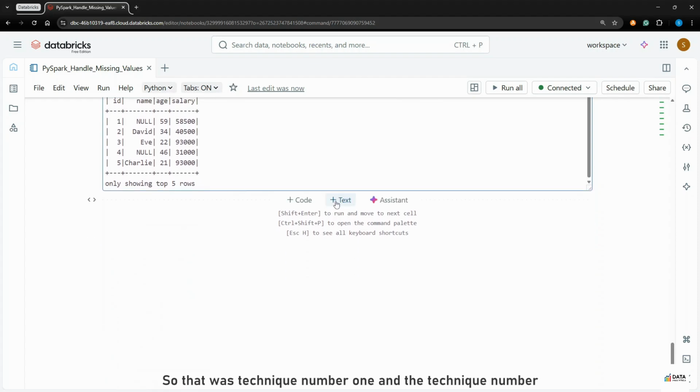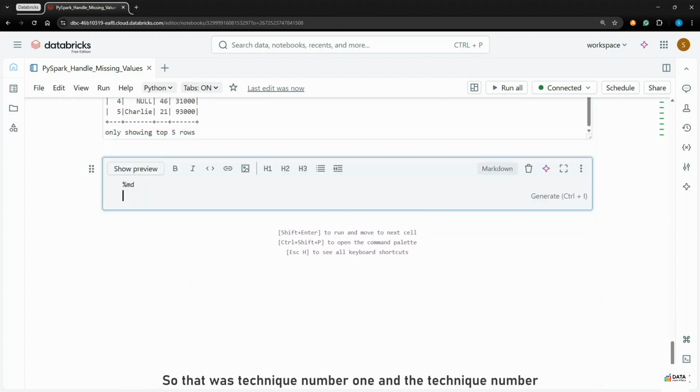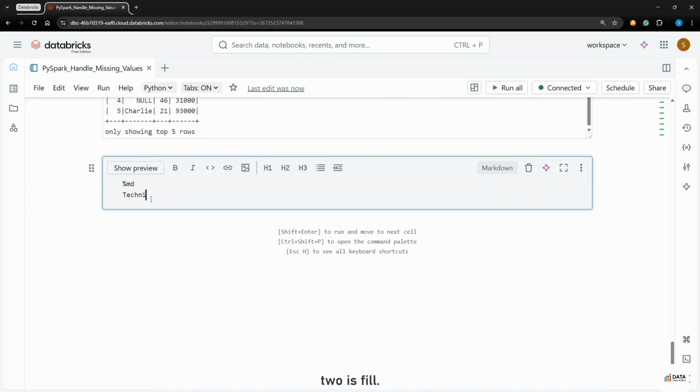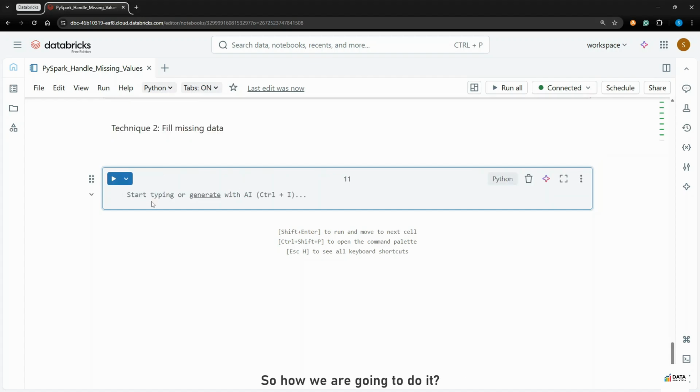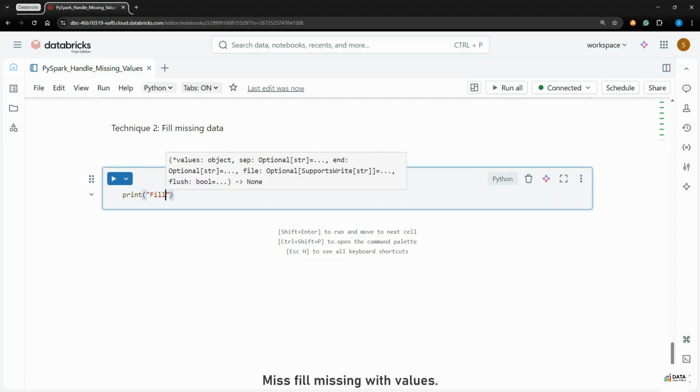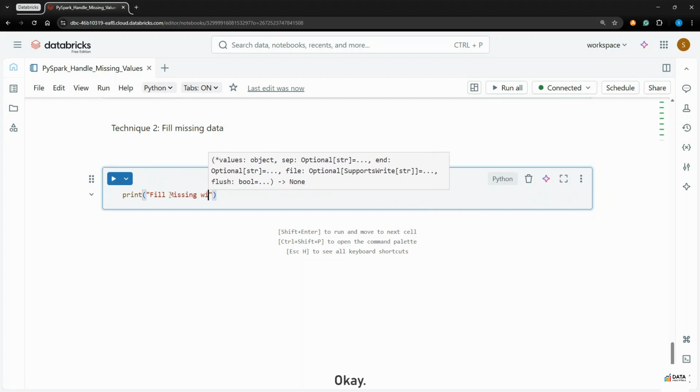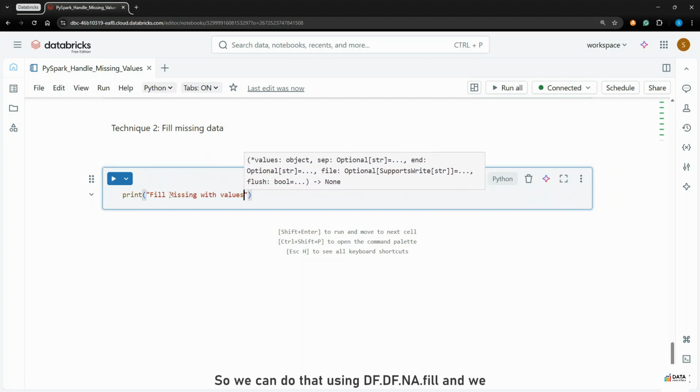Okay, so that was technique number 1, and technique number 2 is fill. This is very popular. You might have used this a lot, fill missing data. So how are we going to do it? Fill missing with values.